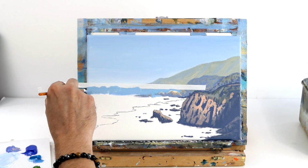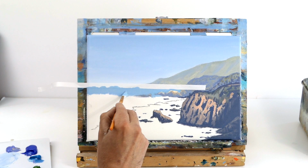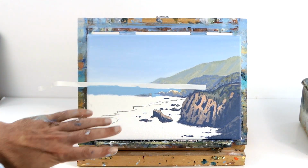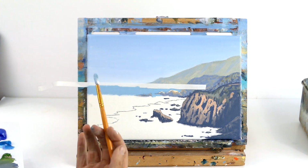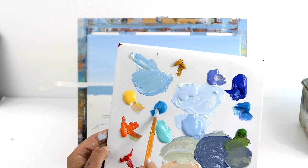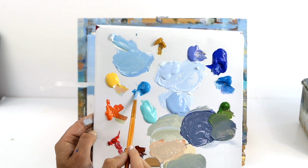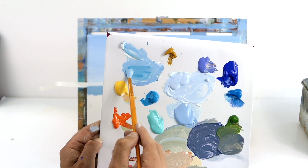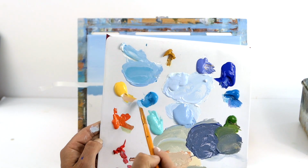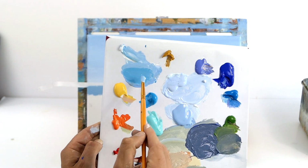There we go. So by having this darker blue, this insinuates that this water is nice and deep off into the distance. And as we get more shallow and closer to the viewer, we're going to get lighter in colour. So we're going to use this colour, which is kind of electric blue, which is all it is, cerulean blue and a tiny bit of turquoise. So you don't have to buy it. I'm just lazy. But all you need to do is add a tiny bit of turquoise to your cerulean blue, and it just makes it more vibrant. And we're just going to add a little bit of white just to make it more pastel.